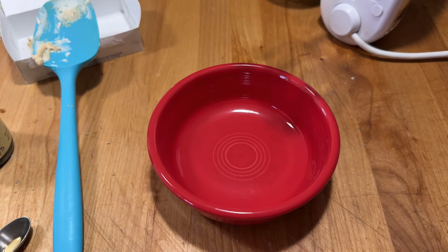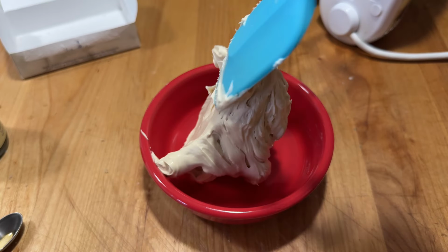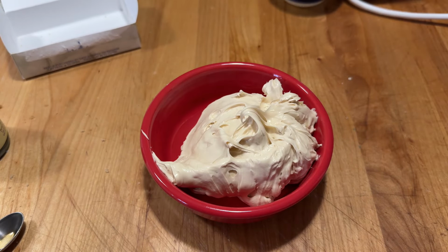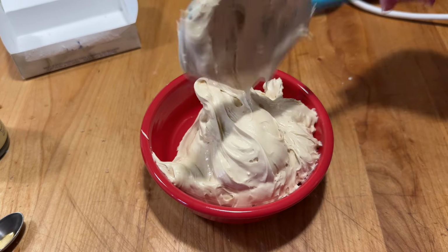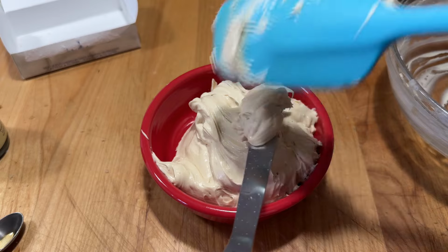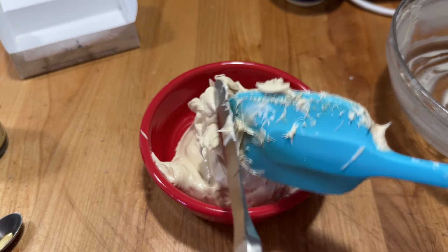And then once you have that completely mixed, you are ready to take this out of here and transfer it to a serving bowl. I like my little red serving bowl for this dip, for a lot of dips actually. And all I'm doing is transferring it to this bowl so it's ready for some fruit.